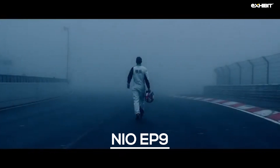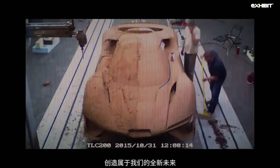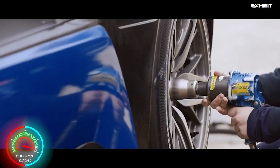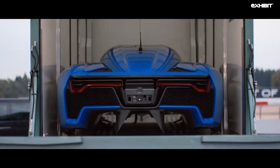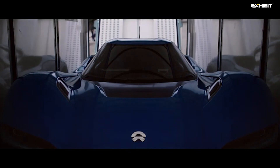The NIO EP9. No, this is not the name of any Japanese robot, but a car made by a Chinese racing team. With a staggering power figure of 1341 bhp, the NIO EP9 can manage a 0 to 100 km per hour in 2.7 seconds. This beauty on four wheels with four motors can do up to 426 km on a single charge, and over 400 km per hour in a straight line. This one costs a whopping 2.5 million dollars — let that sink in as we proceed.